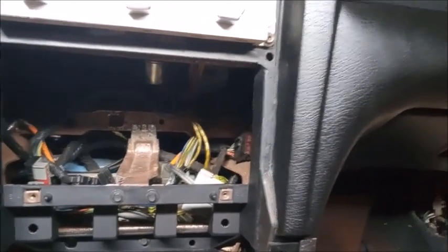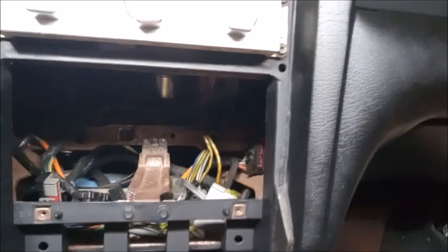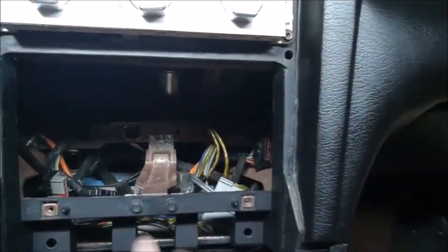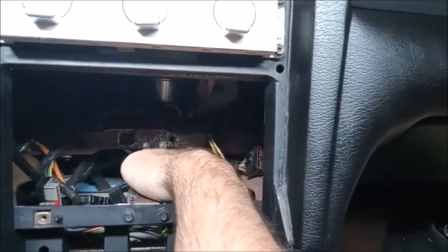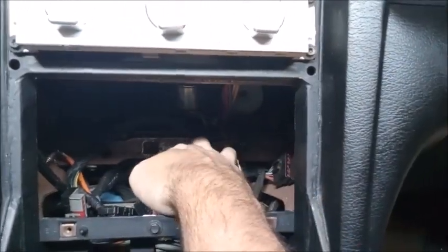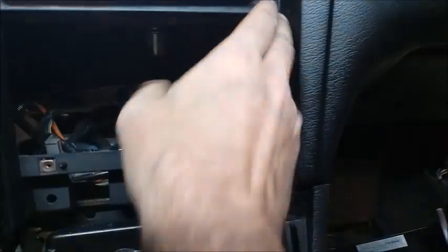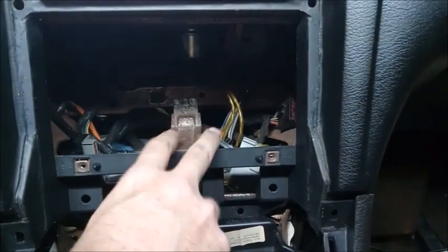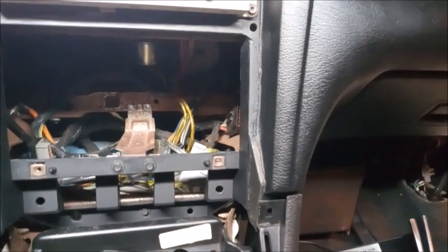I didn't have one when I went out there to do this, but luckily I had my chisel and a hammer, and it wasn't fun, but I was able to chisel the spot welds off that bracket without disturbing any of the metal, so I have enough to put these two bolts in for what I did in this. Well, we'll get to that. Once you get that dash section out, unbolt this bracket from it, and then you can take that dash section out of the junkyard or wherever you found it.